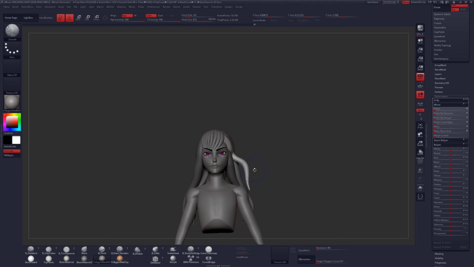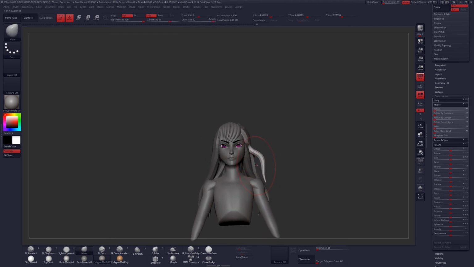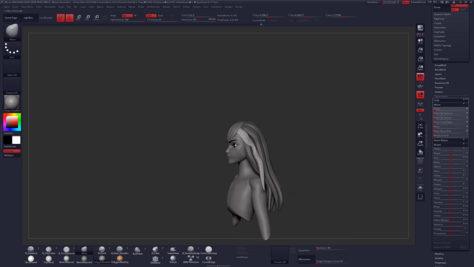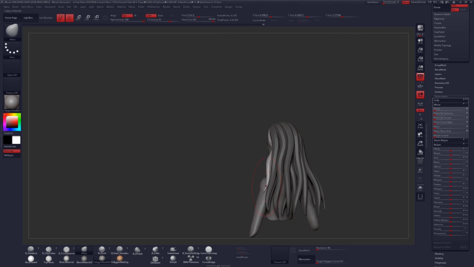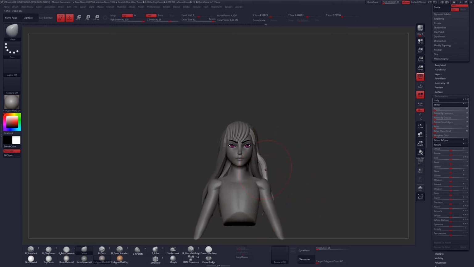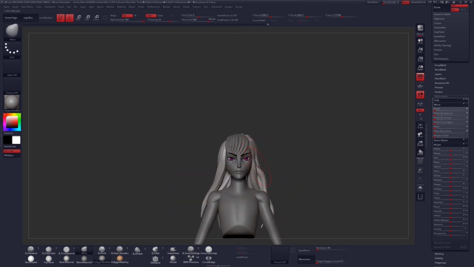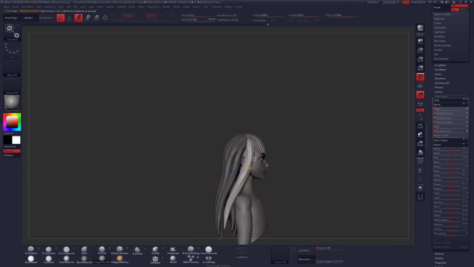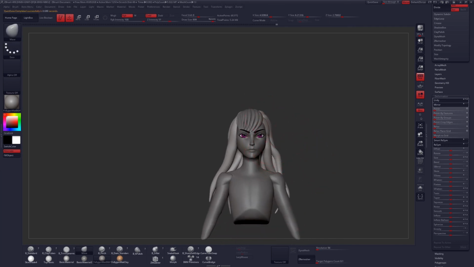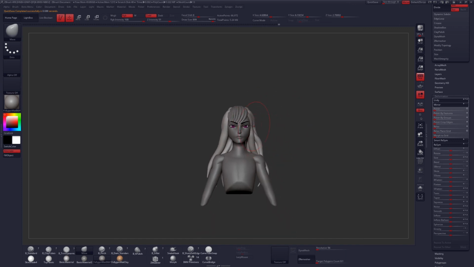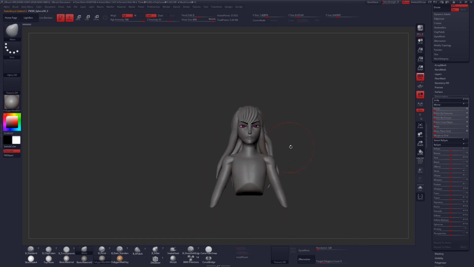And now for this hair in the back, we're of course using the curved tubes brush to kind of block these all in and get them all into place. Now you probably noticed me using some inflate on this hair. What I'm trying to do is use the least amount of tubes that I can possibly to kind of represent this geometry. So I inflate the hair tubes, and I'm trying to get this hair to be represented in the least amount of parts possible while still having this kind of interesting look.